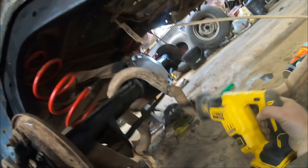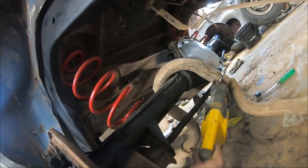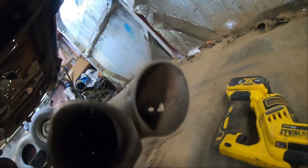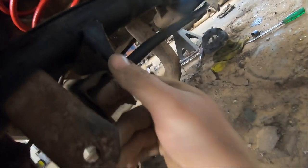I soaked it last night, but I don't know. Who knows? Trying to delete this exhaust pipe. Not that it's not perfectly fine, but we'll keep this. Don't worry about that. This is kind of hard to do one-handed. I'm not going to lie to y'all. But DeWalt to the rescue. Yeah, we'll keep this. That would be kind of cool to throw back on there. This glass pack is probably still good. It'd be that authentic 1985 trailer park tone.